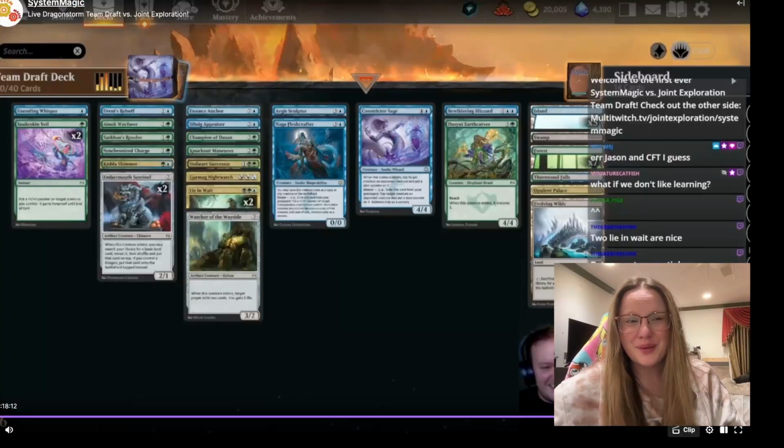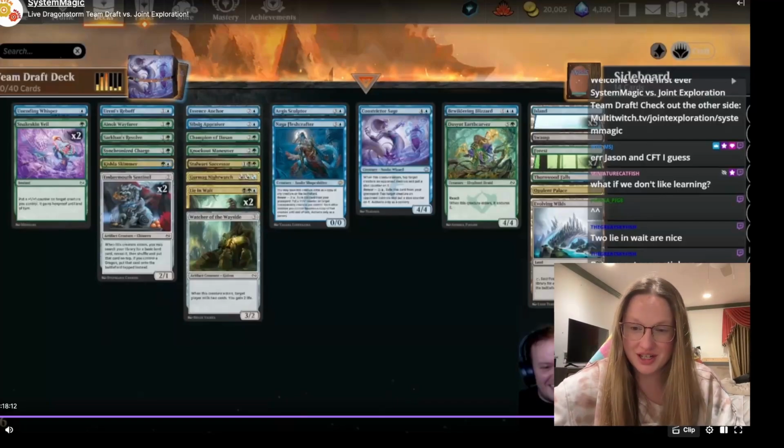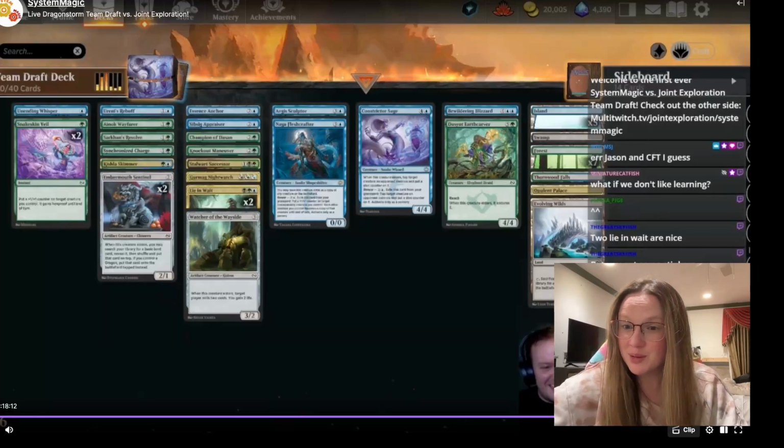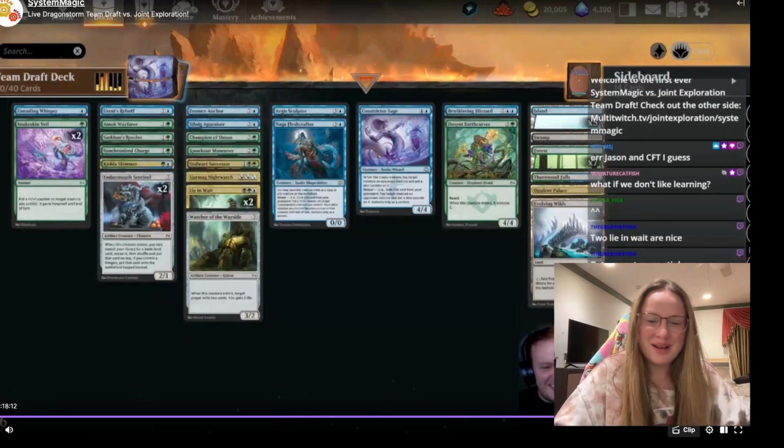All right, thank you guys for watching. We did end up winning the draft 5-4. System Magic did take down Joint Exploration, but Ryan was able to beat MSJ. And so all I'm saying is we're on top.